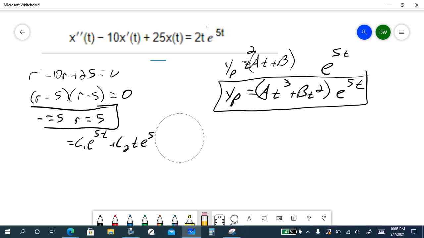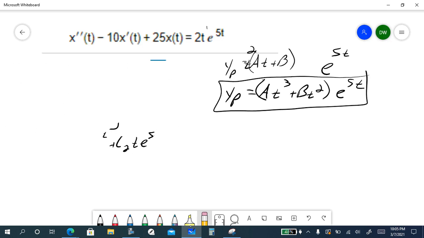By means of undetermined coefficients, the undetermined coefficients that we're looking for are a and b. We need to find out what a and b need to be such that when we take the second derivative of this, the first derivative of this, and our function and add them together, we get the right side. And you may have noticed that all the other ones we did were in terms of y. Here, the one I picked was x, so this should be x instead of y.